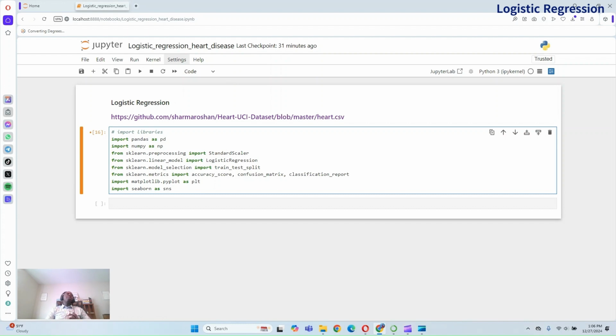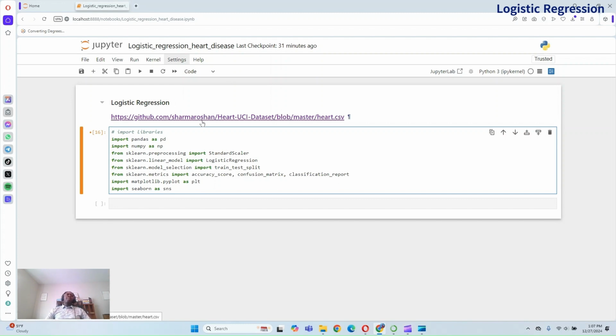We use it to do basic tasks such as, let's say, categorize emails as spam or not. They're either spam or they are not spam. We're also going to use it in our example. We're going to use a heart disease data set. So we're going to use it to look at the data set and predict if the person has got a heart disease or not. So it's all about probability, whether this one is in this category or not. All right.